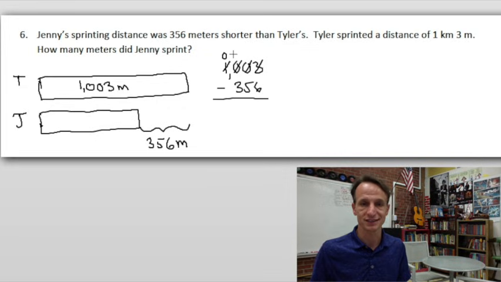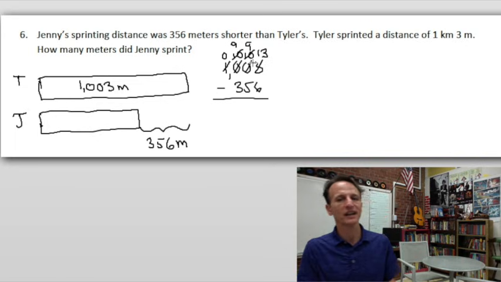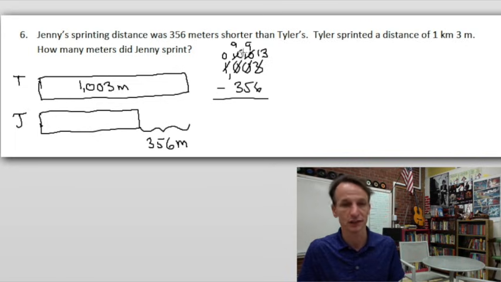I bring it over as 10 hundreds. That still doesn't help me where I need it, so I'm going to leave 9 of those hundreds there. Bring over 1 of those hundreds as 10 tens. Yep, it still doesn't help me in the ones place, so I'm going to take 1 of those tens, leaving 9 of them, and bring it over to the ones place as 10 ones, joined with the 3 already there. So you see why we often skip the step of writing the 10 and crossing it out, because we know we're going to do that anyway.